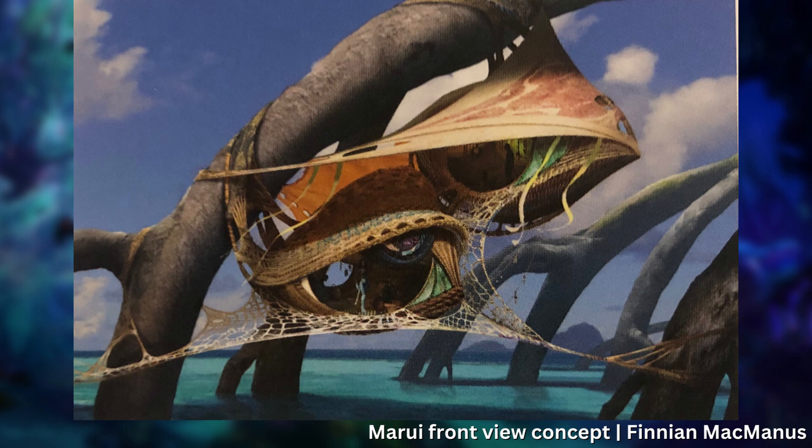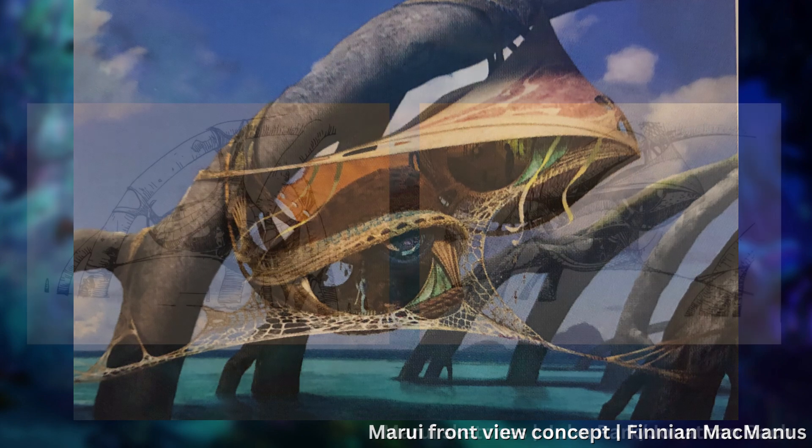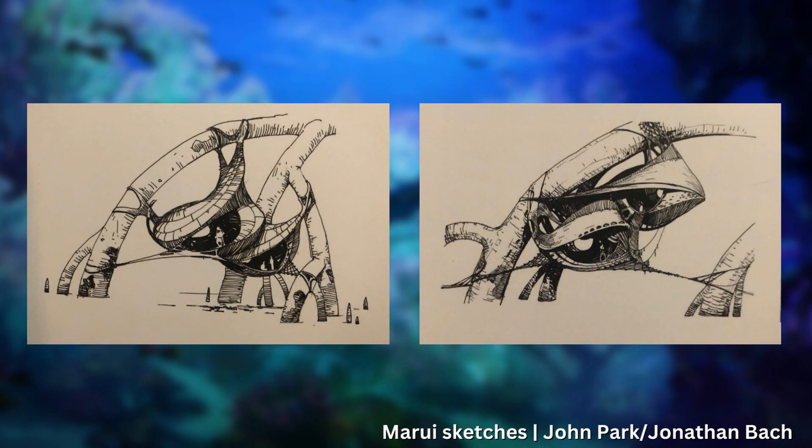'Ultimately, we realized that we were thinking of homes and walkways as two separate things,' Cole details. 'What really cracked the code for us was thinking of them as the same thing — where the walkway is part of the home structure, it all flows together. We still needed big walkways, but began thinking of them as units,' which was illustrated in black and white sketches that designers Jonathan Bach and John Park were doing, and that really solved it.